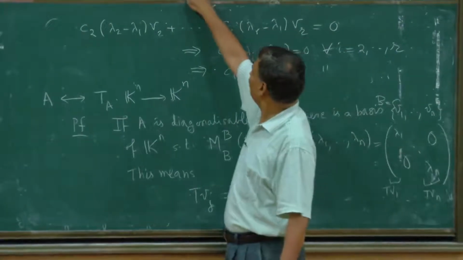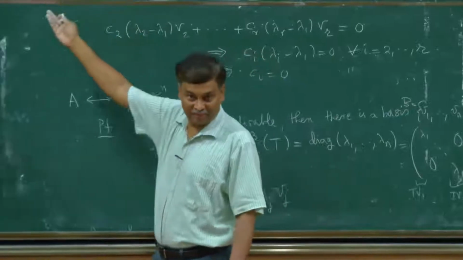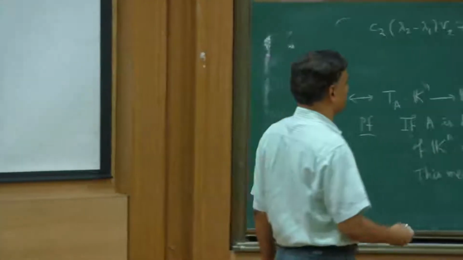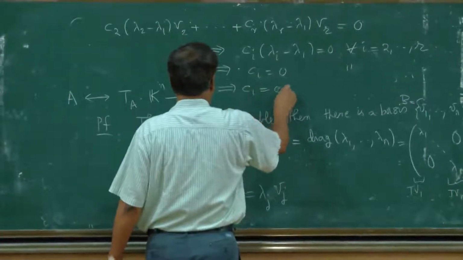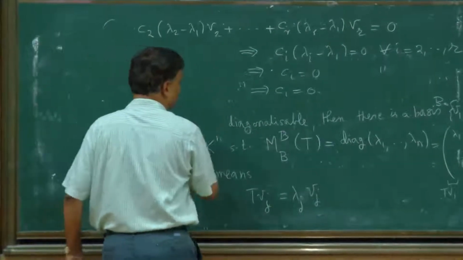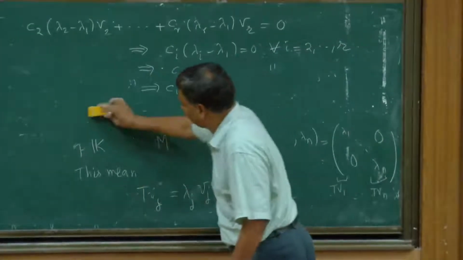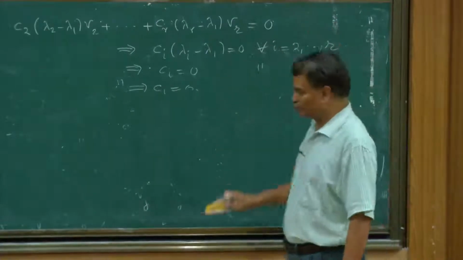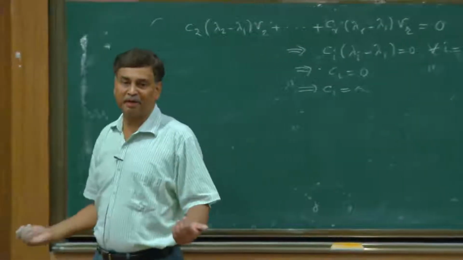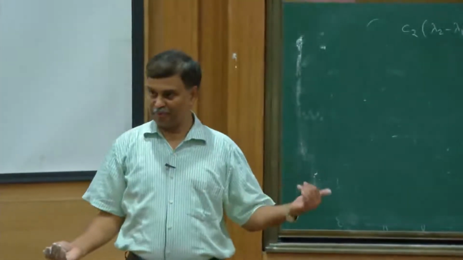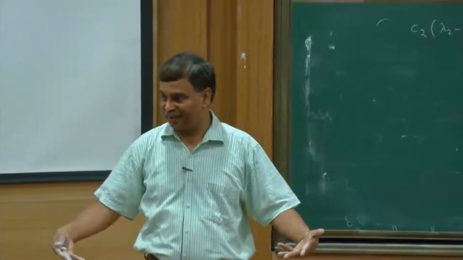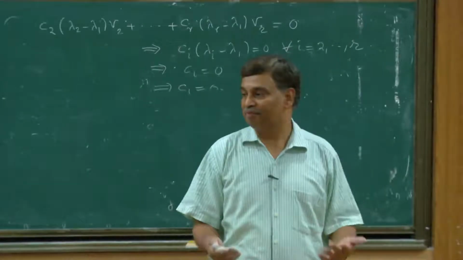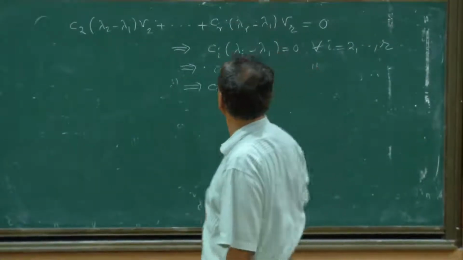So, in my original relation, all these terms are 0. I am just left with C1 V1 equal to 0. But V1 is not 0, so that forces C1 to be 0 also. So, that proves that eigenvectors corresponding to distinct eigenvalues are linearly independent. Once you have that, the claim follows, because suppose I have n distinct eigenvalues, then the n corresponding eigenvectors must be linearly independent, but my vector space is of dimension n. So, a set containing n linearly independent vectors must be a basis. So, your vector space has a basis of n eigenvectors, and therefore the matrix is diagonalizable. Okay.